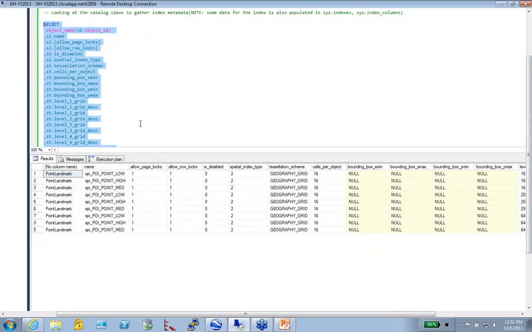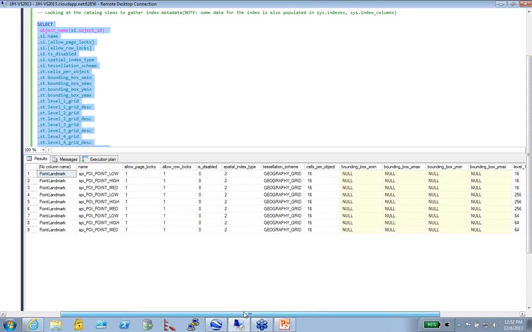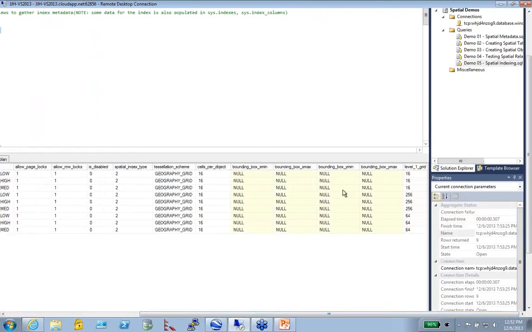Since I have geography, it's going to use a geography grid tessellation scheme. Tessellation is just how I chunk up the spatial data. Notice I can't specify the bounding box in geography, whereas I can in geometry, and that's my first tip. If you're working with geometry and it's localized to a certain area, setting these bounding box minimums will help the efficiency of your index, but you can't do that for geography.